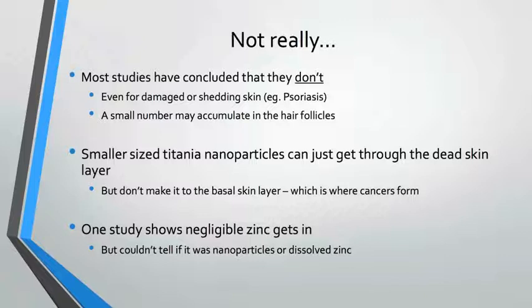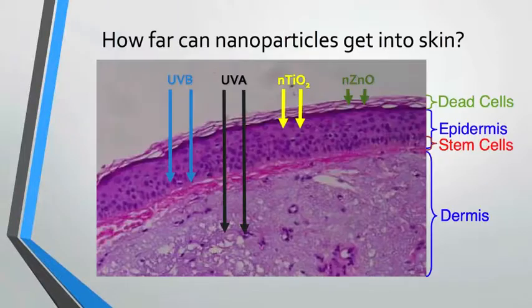So, the skin. Let's get back to our skin diagram. So we saw that UVB gets down to this important basal layer where the cancers form. UVA gets right through that and gets down to there. Zinc, in nanoparticle form, doesn't appear to go anywhere. It just stays in the dead layer. And the nanoparticulate titanium seems to just get past the dead layer, but just into these guys. Now, these guys are slowly progressing outwards and will eventually become this dead layer. So these guys are doomed anyway, essentially.